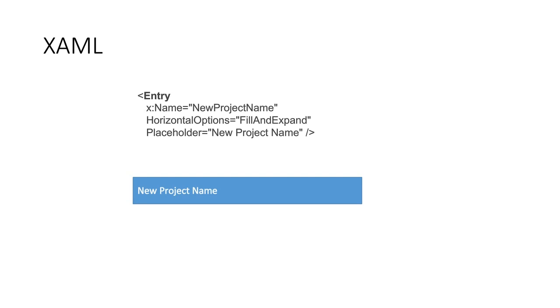If you've not seen XAML at all, you may want to take a look at my Pluralsight course, XAML for Xamarin.Forms. In any case, it's easy to pick up. Here we see the XAML for an entry control, and it has 3 placeholders: the name, how this should be laid out horizontally, and there's a placeholder. Placeholders provide text that disappears as soon as the user begins to enter their own text.